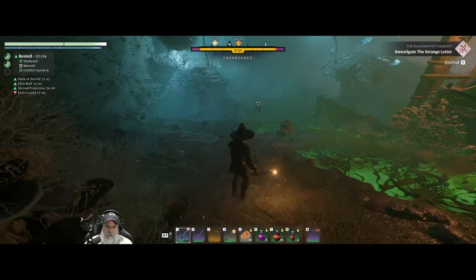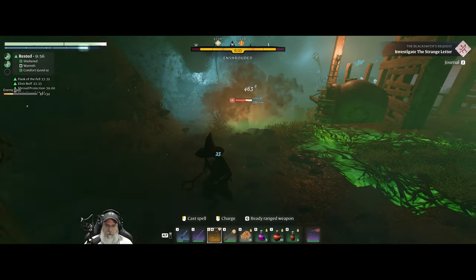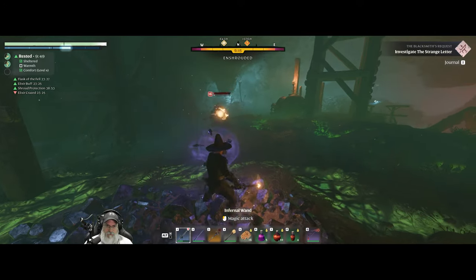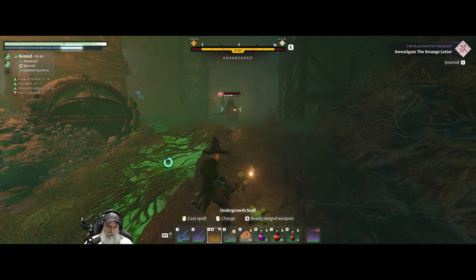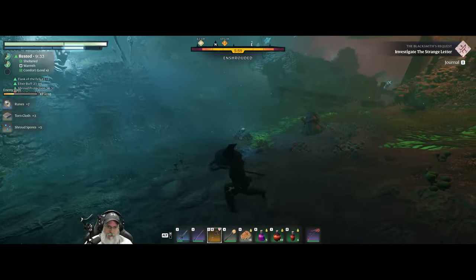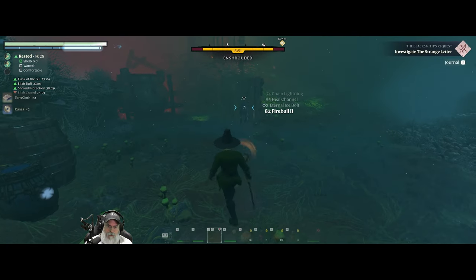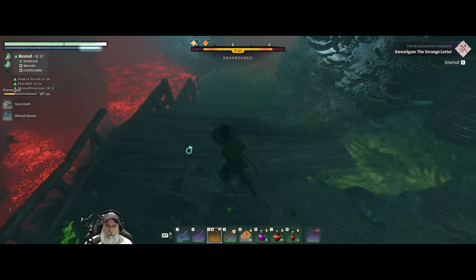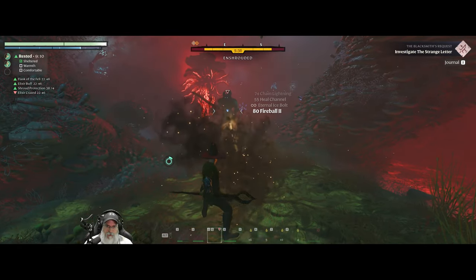I see a tower shield guy. Chance to crit now. It doesn't do any damage to him. It does cause him to get fatigue, though. So we got a fell brute and a bunch of poison flowers.